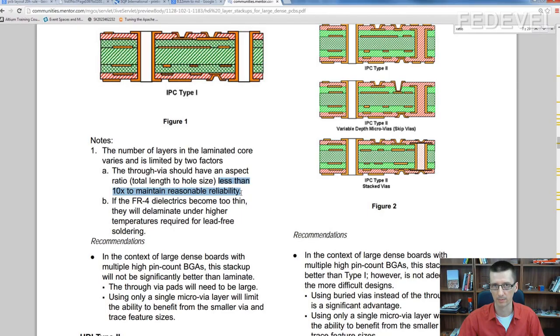It means that, for example, if in our PCB the through-hole via which we use has 0.2 millimeter diameter, then the maximum PCB thickness which we can use will be 2 millimeters.